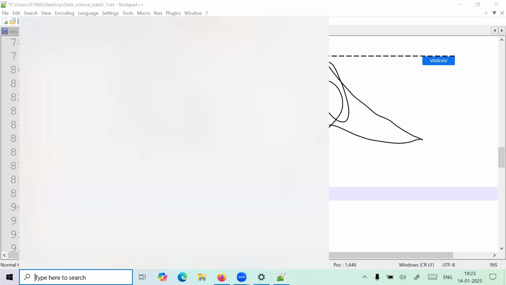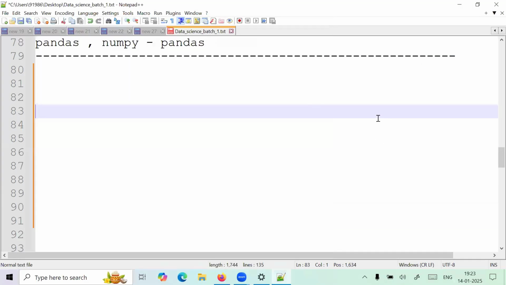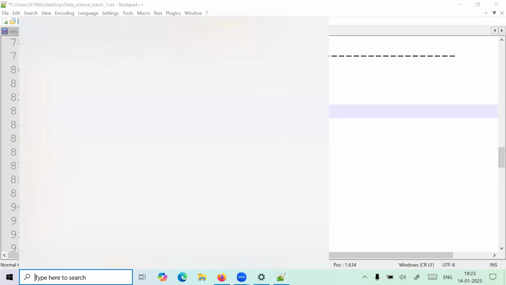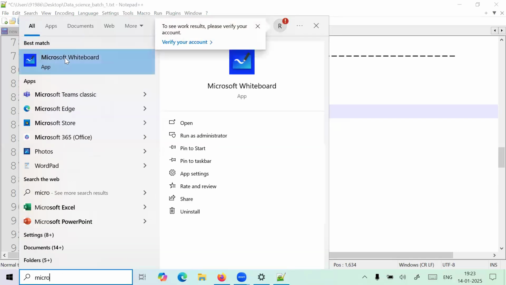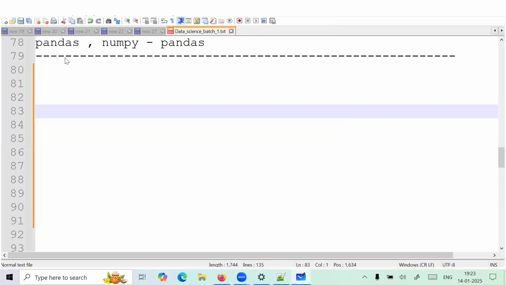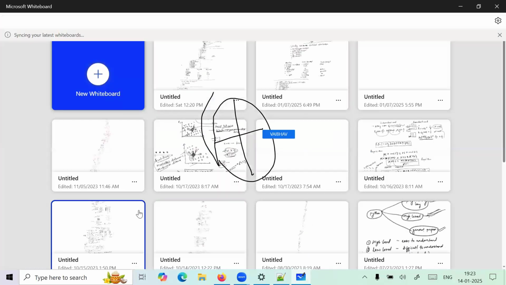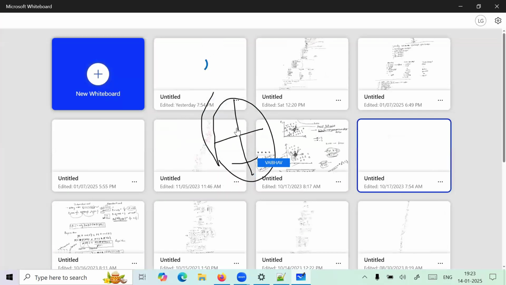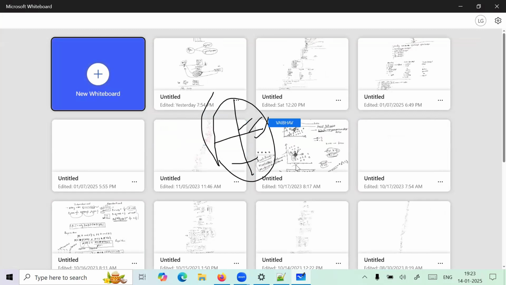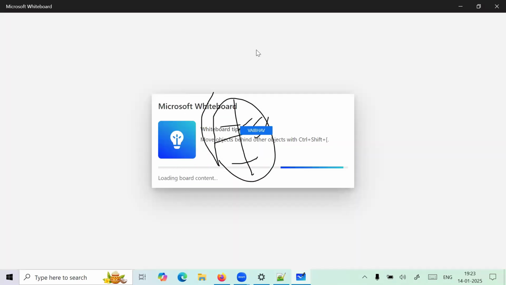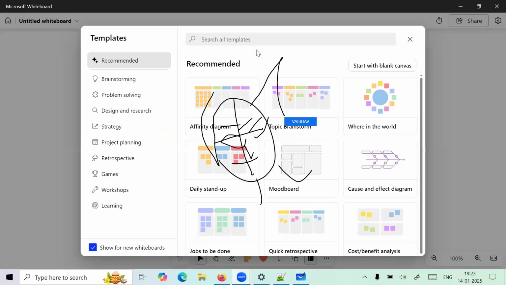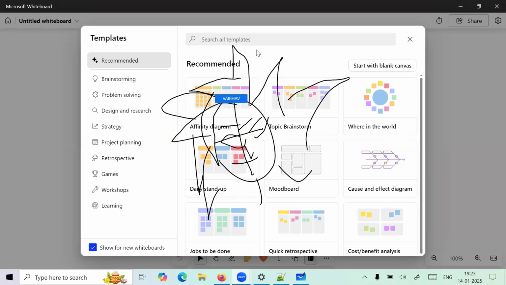Let me open the Microsoft Word here. Guys, be careful here. What is that? Bhavish is saying something.